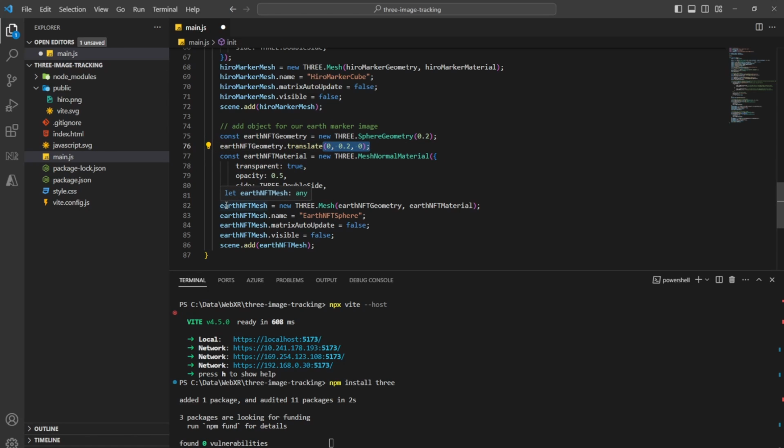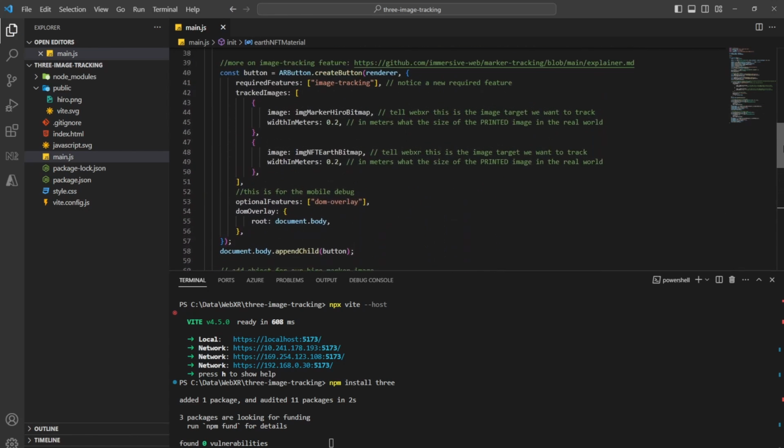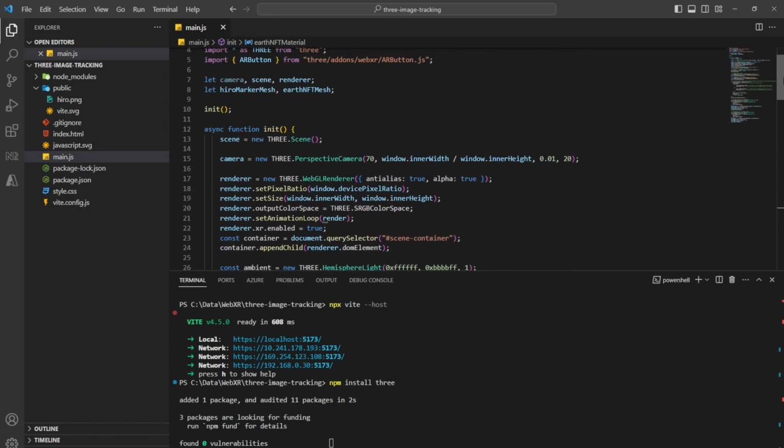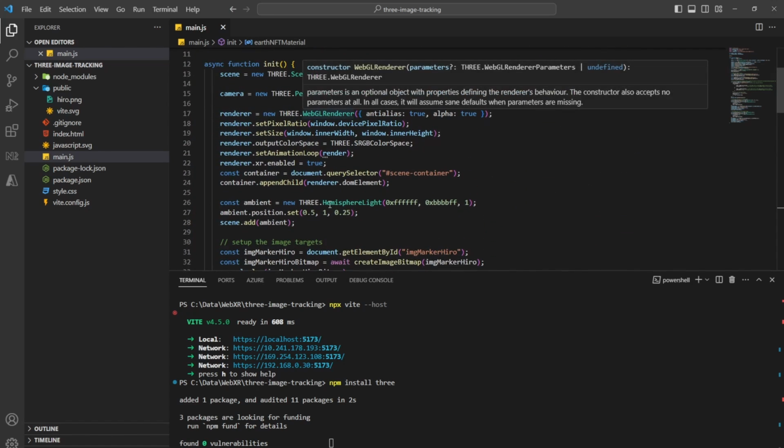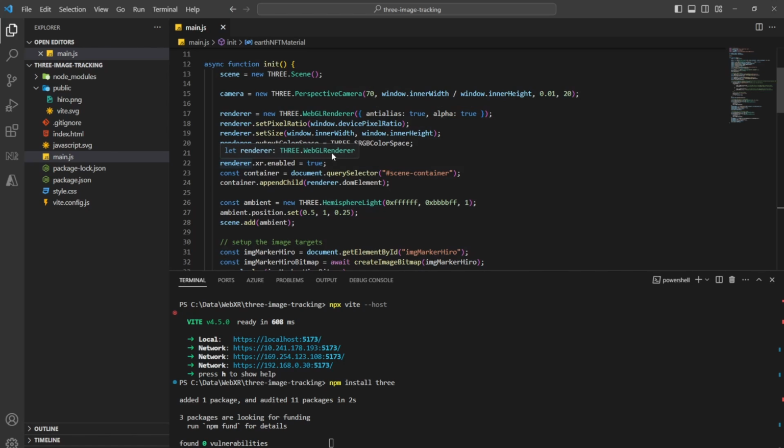And again, creating a mesh, give it a name, matrix auto update to false, visible to false, and add it to the scene. That's the initialization part. And as you see, it's not that complicated. It's actually quite straightforward if you know how to do it. And what we're needing now is the render function for our animation loop. This one.